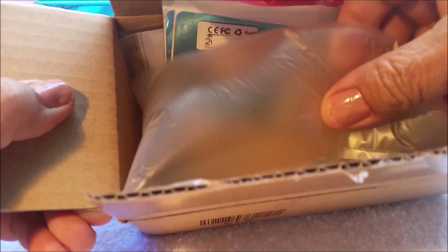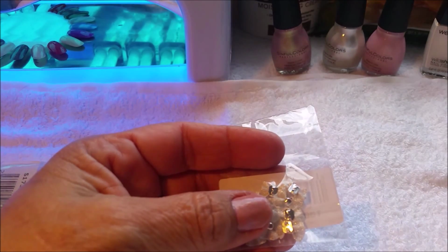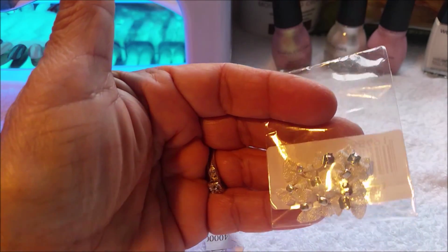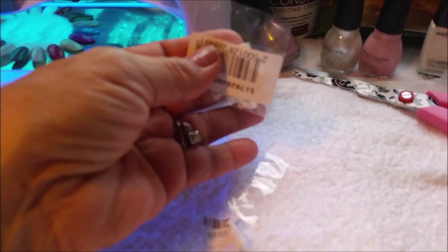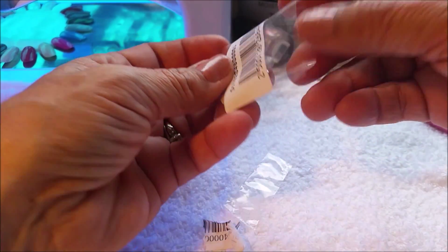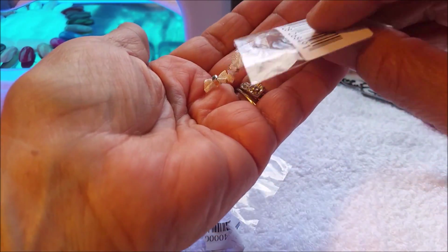They packaged it pretty good. Has that little bubble thing here. And then my nail art is right here. Let me show you these first, because I thought these were gorgeous. Looky there. Go ahead and cut that. But look how pretty these are.